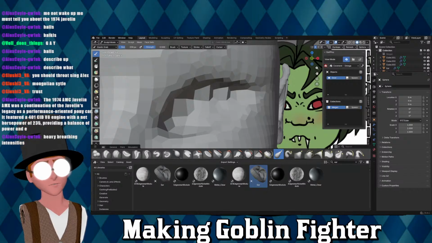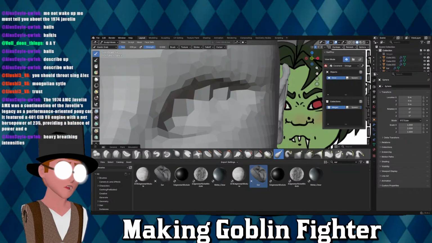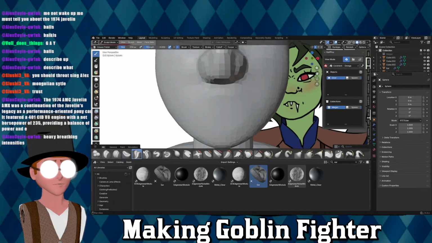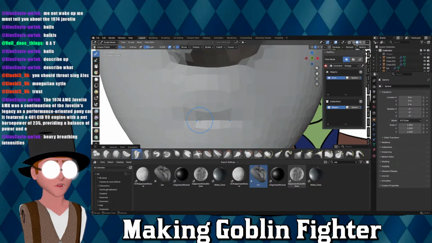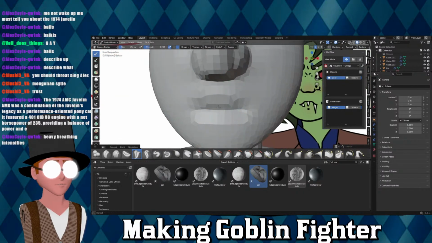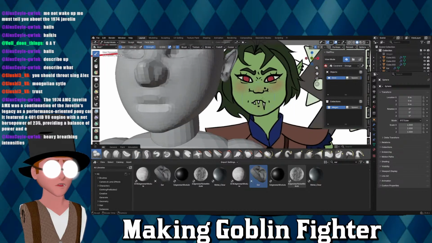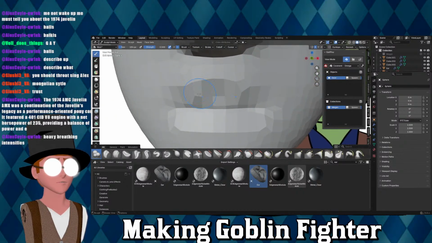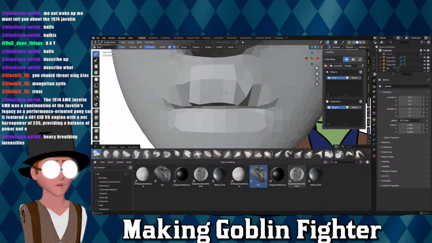Okay. So now we have this. We're literally gonna go in and just do the new part of the face. So we're gonna go ahead and make the bottom part of the lip here. We just go in here, go like this, make it a little bit larger. So now we're gonna figure out sort of what the lip shape is here. So it'll be like this. We're gonna start by adding some thickness here. It's gonna look wrong for a bit.